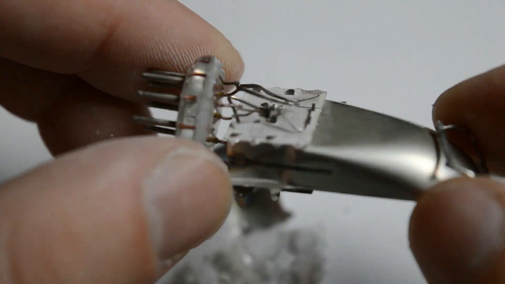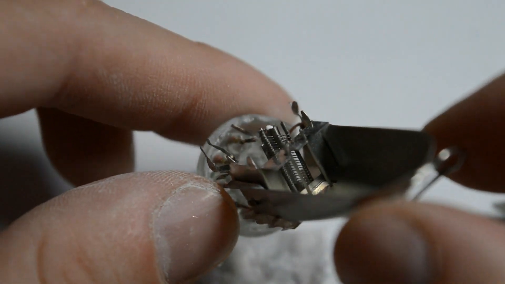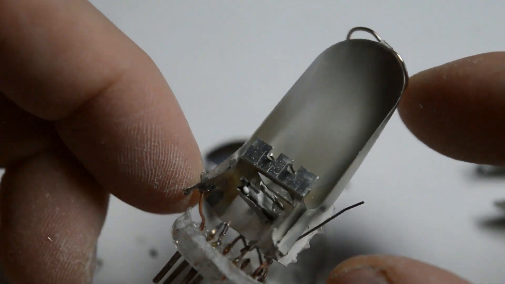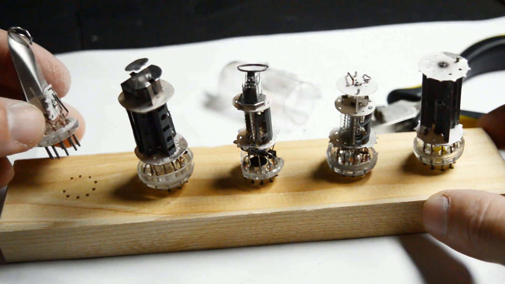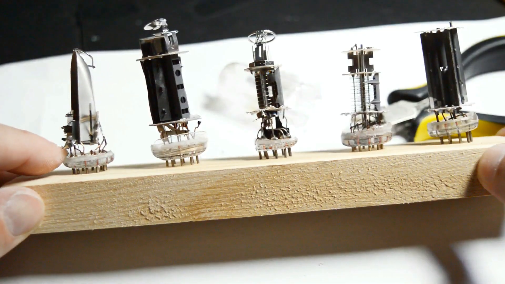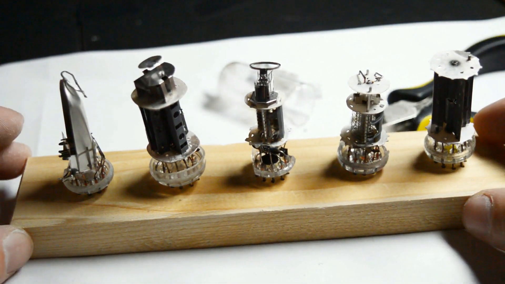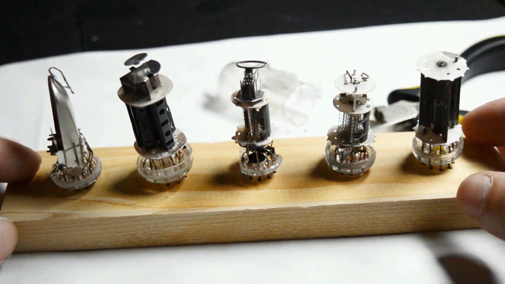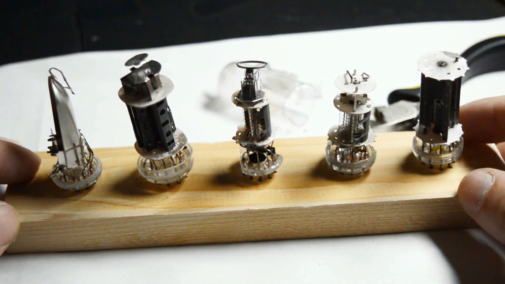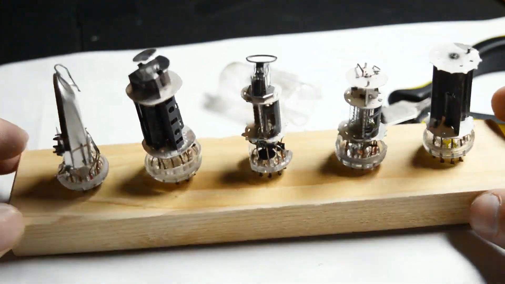Well basically there's not much more to take apart in this tube. That would be all for this EM84, and this tube is the last of this series. So I got all five tubes that make up a vacuum tube radio. Now the last thing to do is of course look at the radio itself, so not with these tubes but with some functional tubes. If you're curious about that stay tuned for next time. Also hope you got some useful information after this. Leave your thoughts in the comments, let me know if you want to see more tubes being taken apart. Thank you for watching and see you next time, bye bye.